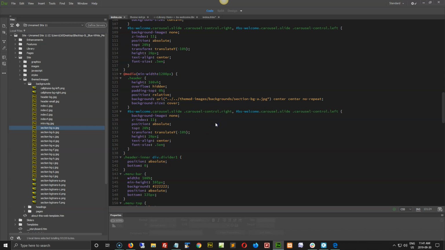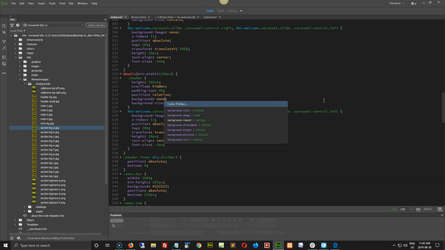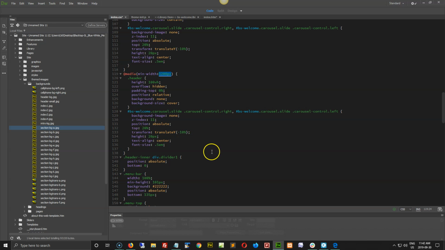So as tablets get larger, this is one of the reasons why we've kept it at that resolution as well. If you do not want a background image for desktop or larger devices, just simply select this entire line where it starts with URL and goes all the way over to the semicolon and just type in the word none, just like that, to replace that entire image. So anything that's larger than 1200 pixels just won't show a background image whatsoever. So that would be pretty much all of desktops or laptops.